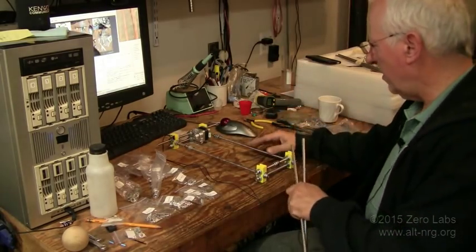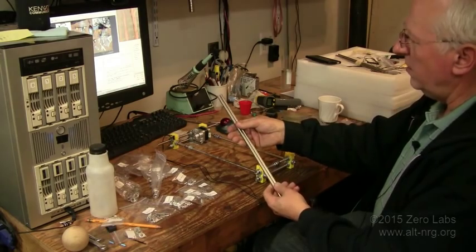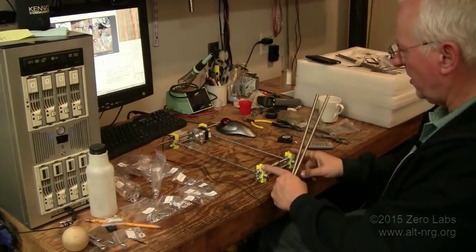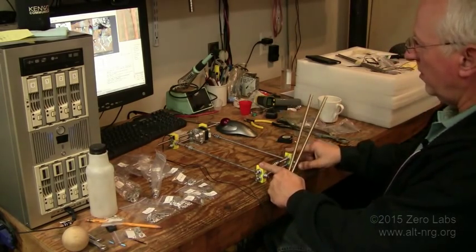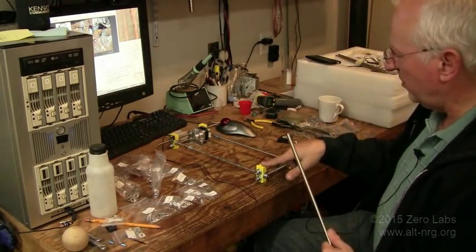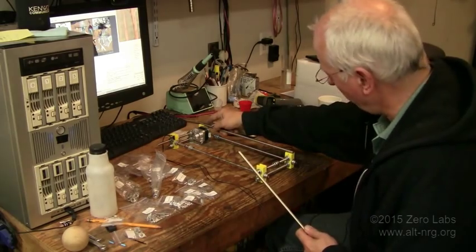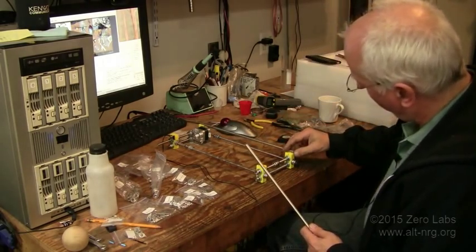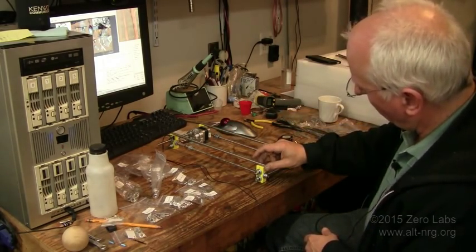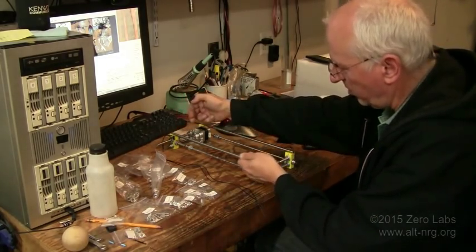I've been assembling the threaded rods that make up the base frame for the sliding bed — these are the sliding rails the bearings will slide onto. I needed to make sure they were parallel, so I matched up the width of the two corner pieces at one end before assembling the other. But what I'm finding is when I set these rails into the grooves, they're hitting the end stops on one end because the rods are too long or the corner pieces are too close together.